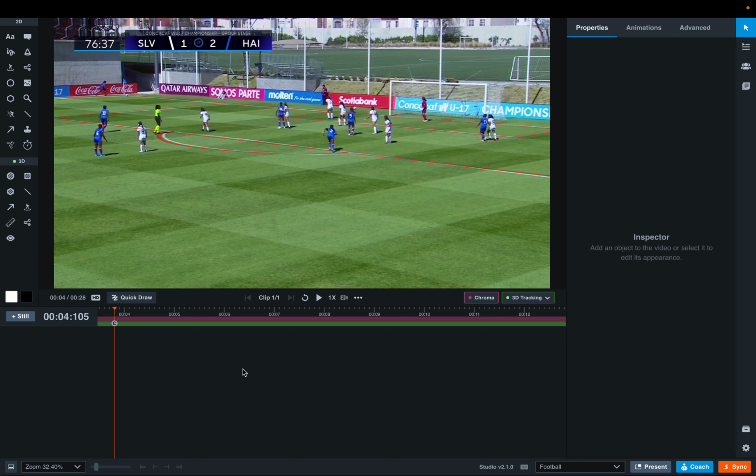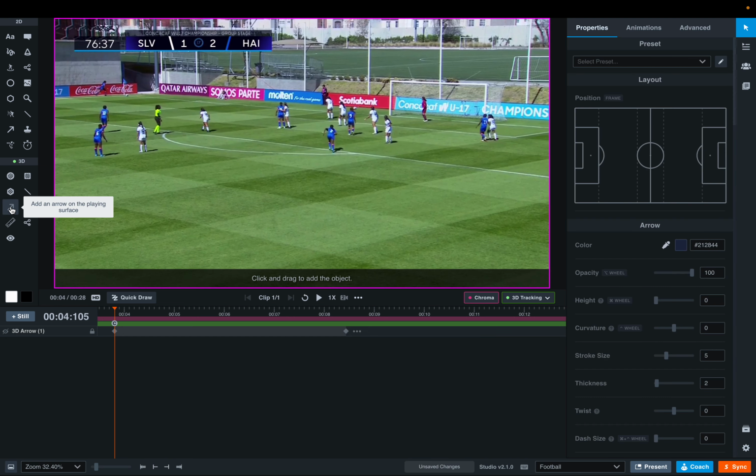So today we are going to be talking through arrows, 3D arrows, and then I'm going to show you the difference between using the 3D option and the 2D. To start with 3D, and this is an example, so this isn't a corner kick. Something you could do would be to utilize an arrow to show maybe where an opponent is going to drop a ball into, kind of put it into a scouting report.